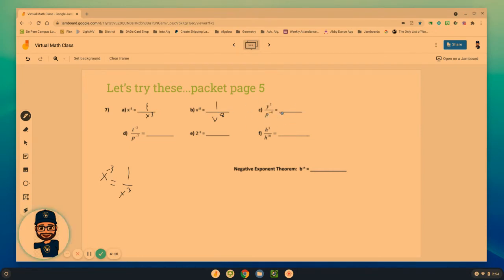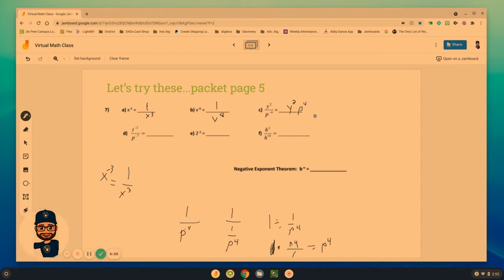Well, what happens here? Because it's on the bottom, we actually end up moving it to the top. And let me try and show you why. If it was just 1 over this, we would replace this by saying it's 1 over p to the positive 4th. But to rewrite this means 1 divided by 1 over p to the 4th. And to divide by fractions means to multiply by its reciprocal. So instead of doing that process the entire time, we can just move this to the top. Y squared stays on top because that was a positive exponent. And then p to the 4th is moving to the top.